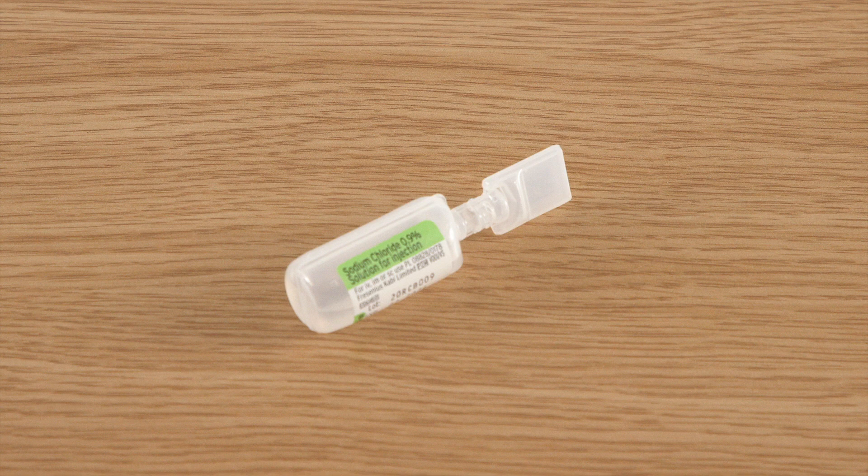If I am using more than one ampoule, or if the device I am flushing has more than one needle-free access device, then I would need to collect additional wipes as appropriate. Finally, I have an ampoule of sterile 0.9% sodium chloride. The solution and expiry date need to be checked. Current guidance for flushing vascular access devices is that we use at least double the capacity of the device lumen, so you might need to use a larger volume of flush solution depending on the device you are using. Paediatric and neonatal services may need to consider a smaller flush volume.